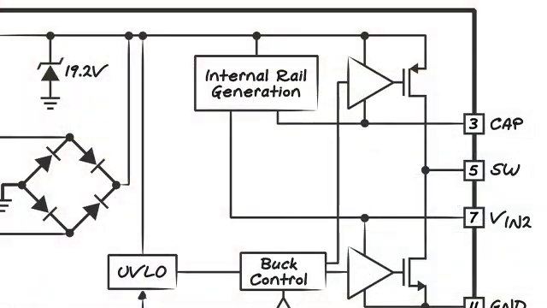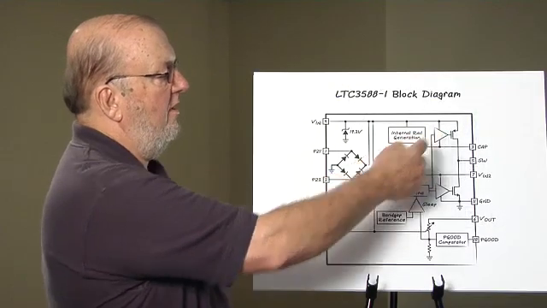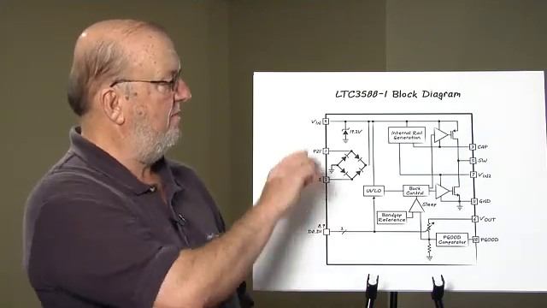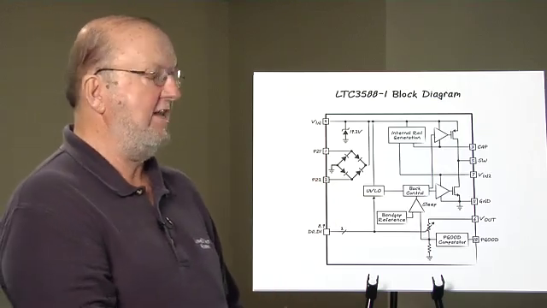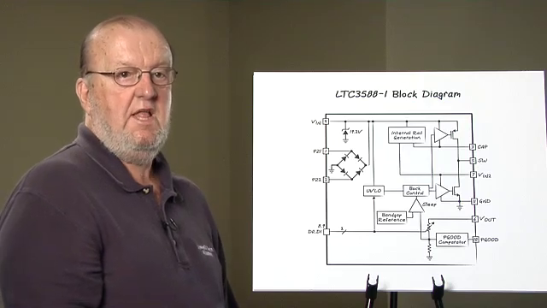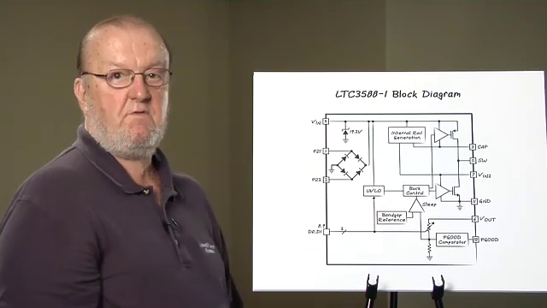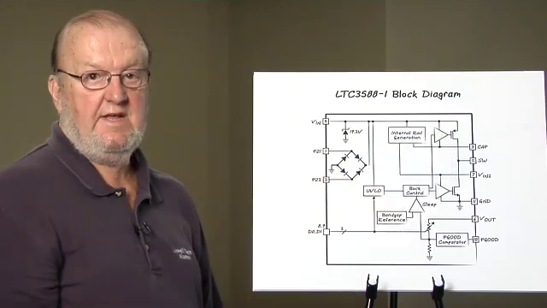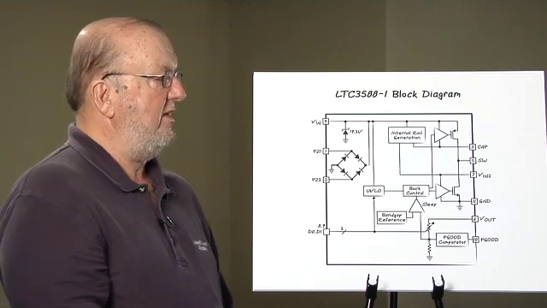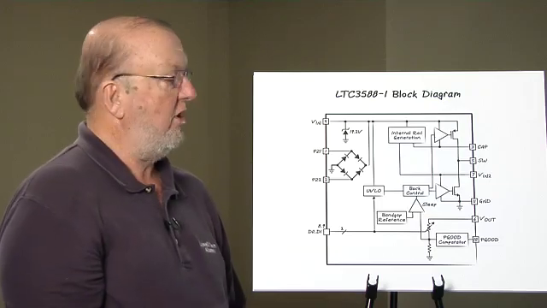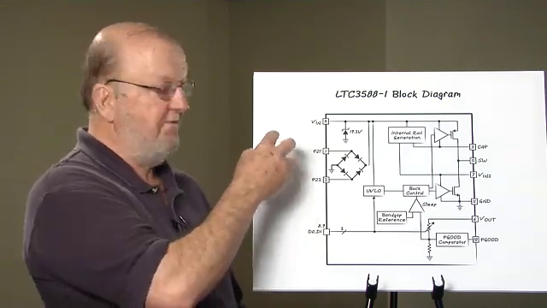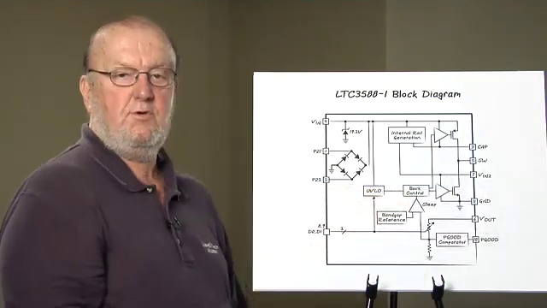We have two input bias circuits to control the top side PFET and the low side NFET. As the input voltage on the storage element rises and goes above the under voltage lockout rising threshold which is 1.2 volts above the output setting, it turns on the buck regulator. The buck regulator then turns on the top side FET and ramps the current up to 250 milliamps through the output inductor. At that point it turns off the top side FET, the bottom side N-channel FET turns on and ramps the current down to zero. This transfers the charge from the input source to the output storage element.